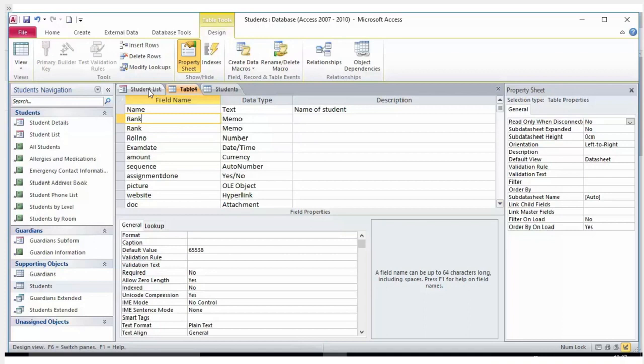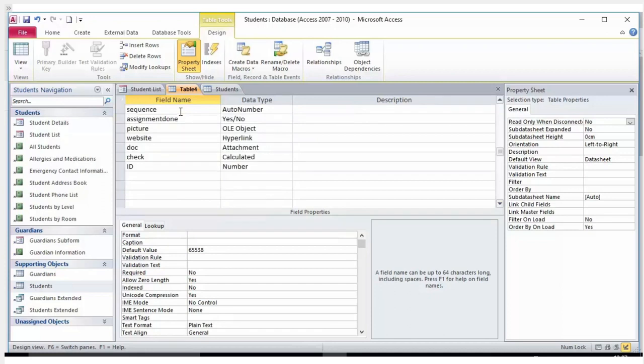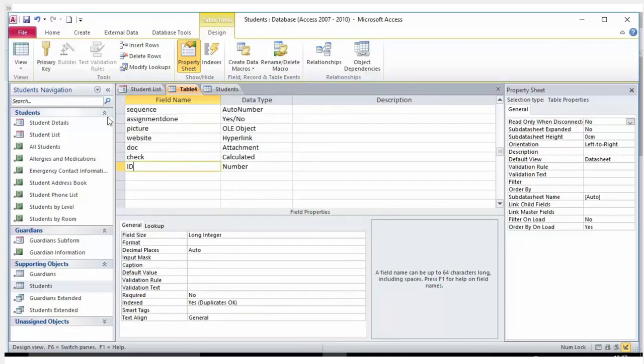A primary key consists of one or more fields that uniquely identify each record in a table. There are several advantages to setting a primary key. First, the primary key is automatically indexed, which makes information retrieval faster. Second, when the user opens a table, the records are automatically sorted in order by the primary key. Finally, a primary key avoids the entry of duplicate data in a table.